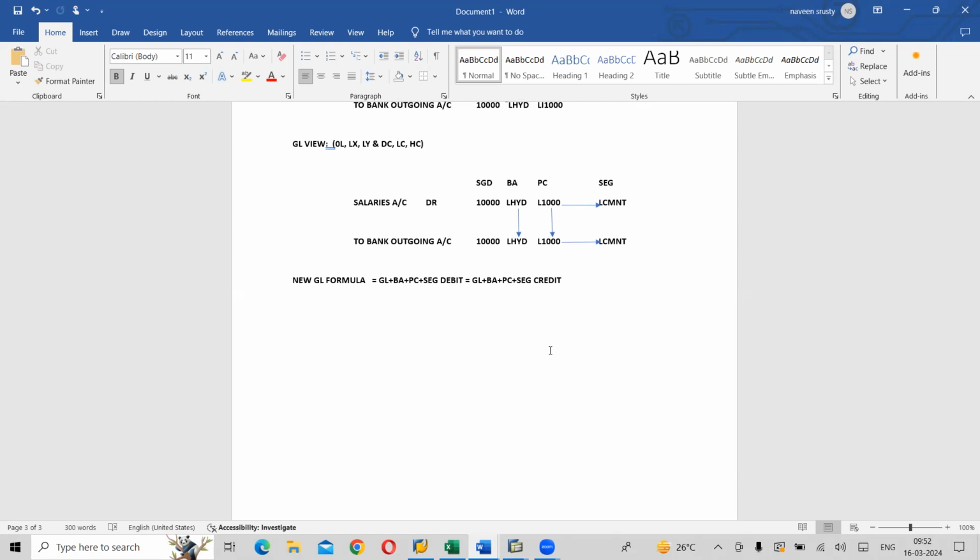Using non-leading ledgers, global reporting is possible, right? Yes, that is the reason new GL accounting was introduced. IFRS is global reporting. US GAAP is global reporting for Indian companies. Any questions?